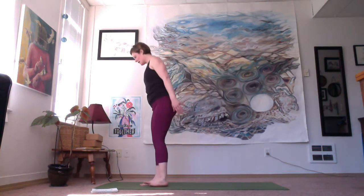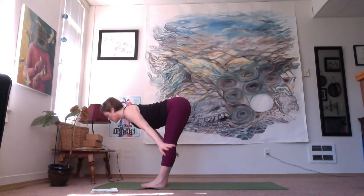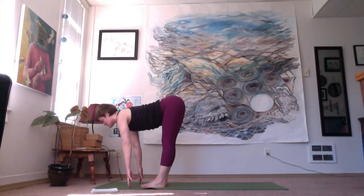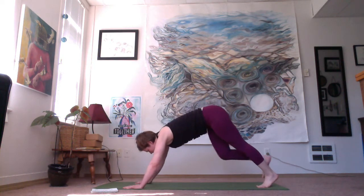Okay, coming back to that cactus shape, and release the arms down by the sides. Good. All right, bring your feet back to parallel. Let's take another flow. Sweep the arms over the head on your in-breath. Exhale, swan dive, folding forward. Flat back position, so come up onto the fingertips, stretch the chest forward, and then bend the knees, hands to the floor. Step back to your plank pose.